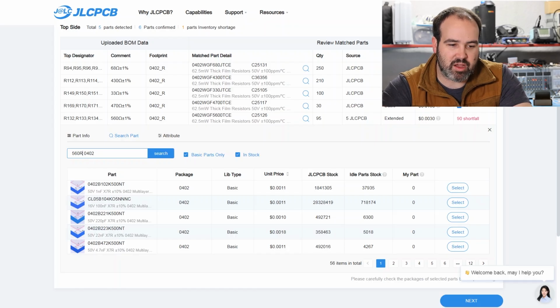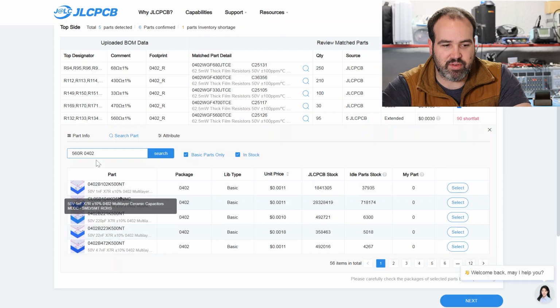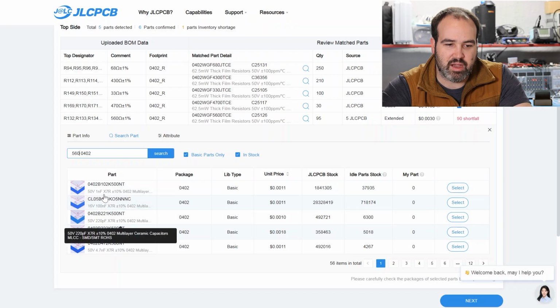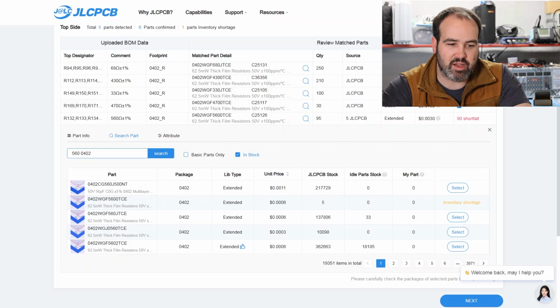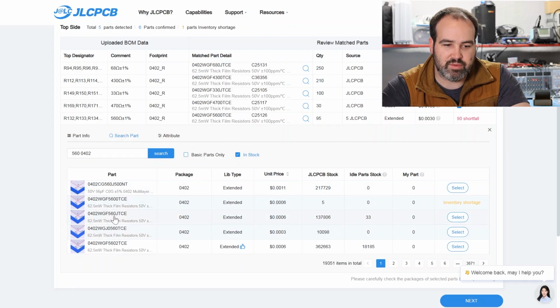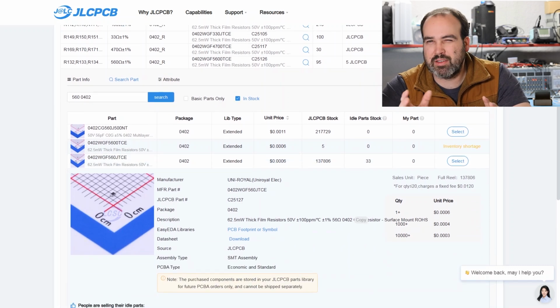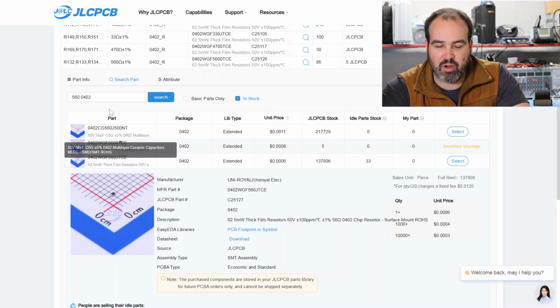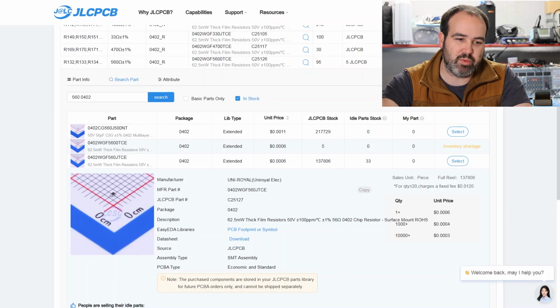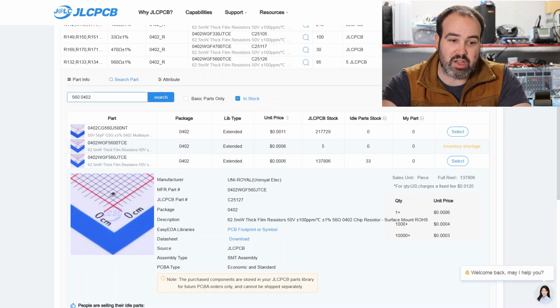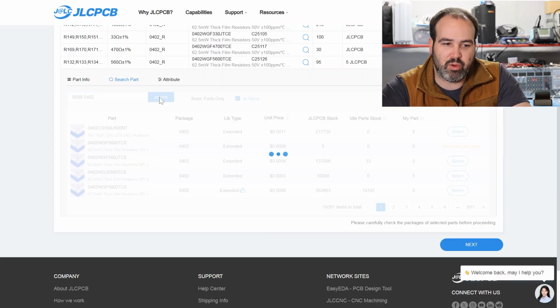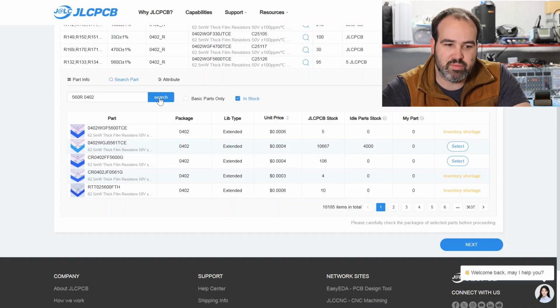What you'll see is that it's come up with all sorts of, I just searched 560, not resistor, but it's come up with all sorts of totally unrelated things. I might uncheck basic parts, and we see a couple resistors. Let's see, are these 560 ohms? So this is 56 ohms. So this is where I say the search is matching parts of the part number, is what's happened. So the part number we want is 56 with 10 or 561. But what I might search is 560R, which is often used in place of ohms.